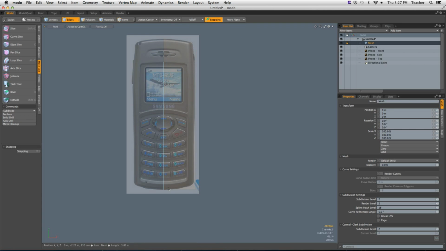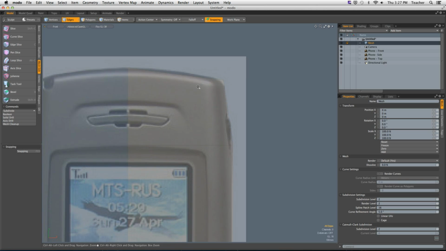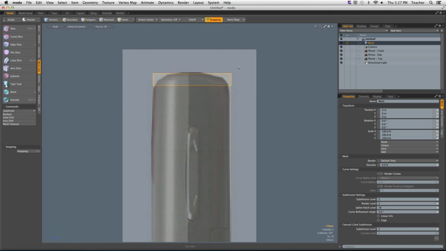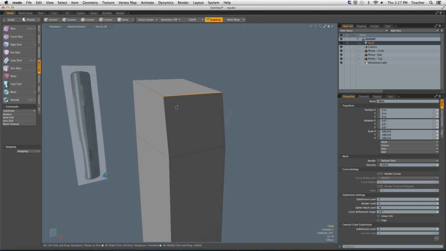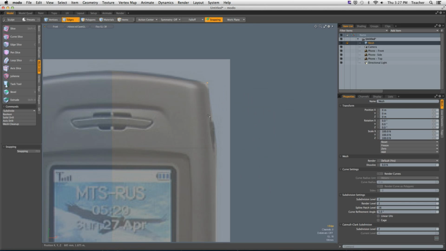All right. So I've started to define the top here. Pretty great. Some work I need to do to define this edge a little bit more carefully. But I think this is a good start. And let me show you what I'm talking about here. I need to define this radius up here at the top because it curves. Excuse me. It curves. This corner curves in. Well, if I select that edge, maybe I just run edge bevel.